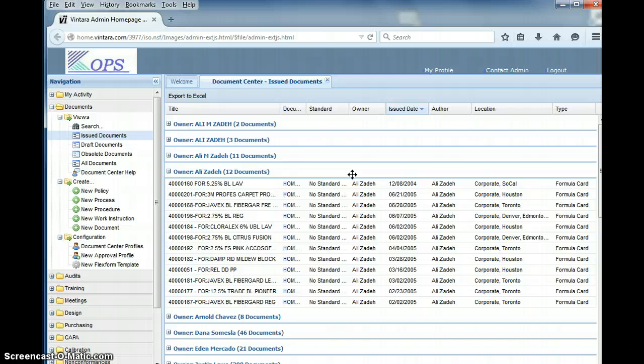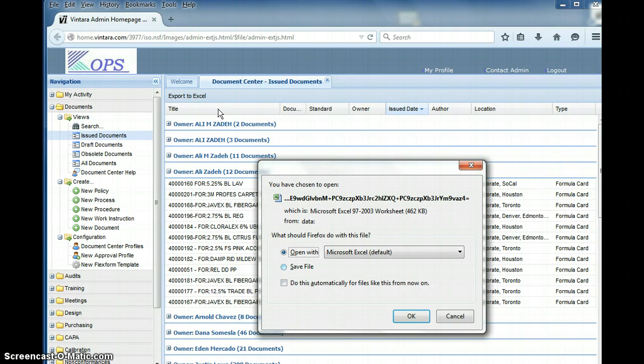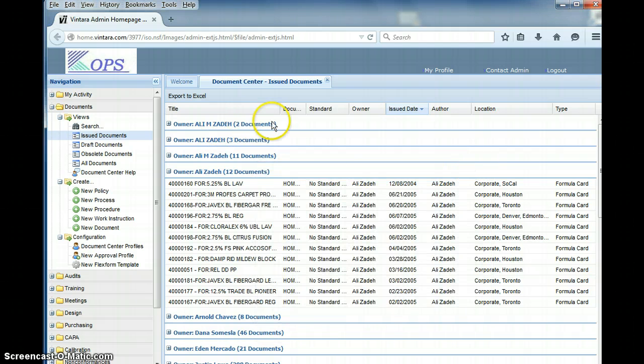Now, I may want to copy this information directly to Excel, and the way that you do that is you simply export to Excel. You click it, and it will give you the choice to export, and it will tell you that you can open with Excel, or it may give you the choice to copy to a clipboard. It depends on which browser you're using. So in either case, the data that you're looking at can be exported and copied to Excel simply by clicking the Export to Excel or Copy to Excel button here.